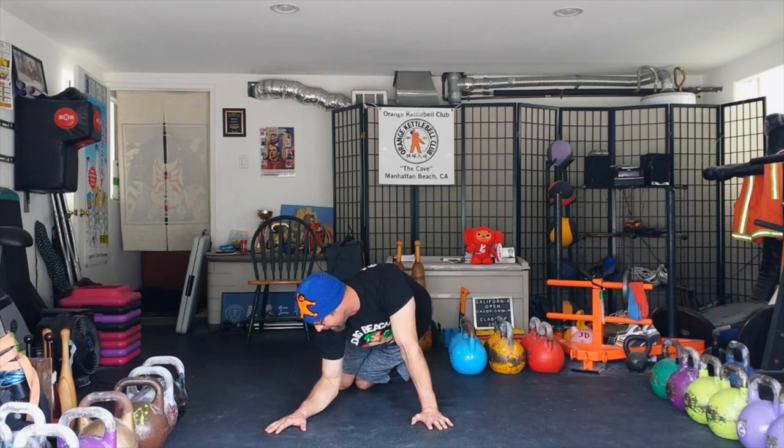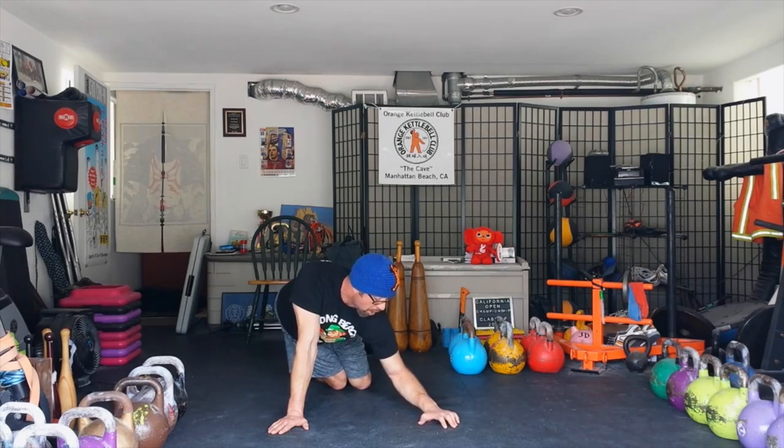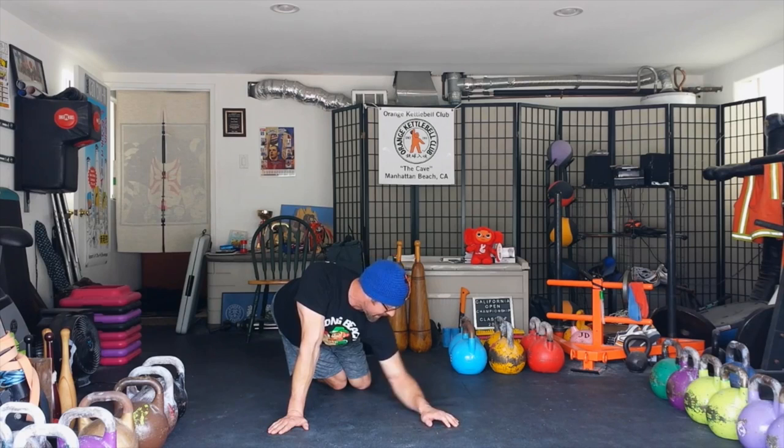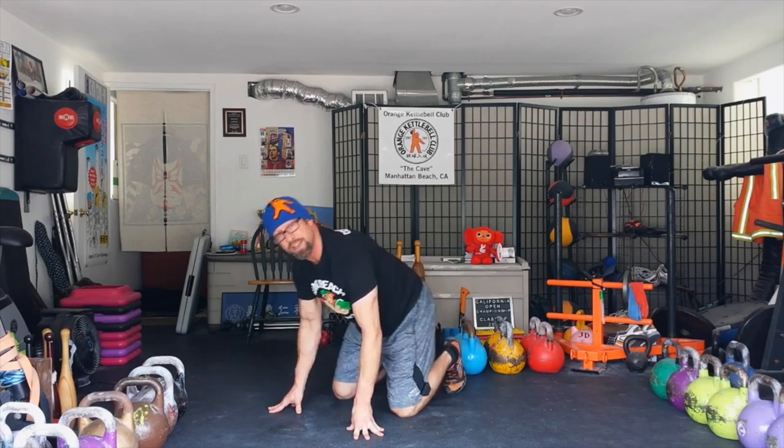Then shift over to the other side — same thing. I'm stacked here, my elbow's locked but I'm relaxed. I shift that hip over, then my upper body and head face the other way, looking down toward the top of my head. This arm is basically unloaded. Then go back to mountain, valley, side, side. Repeat that as many times as necessary to free yourself up or get out of pain if you're feeling discomfort in the low back.